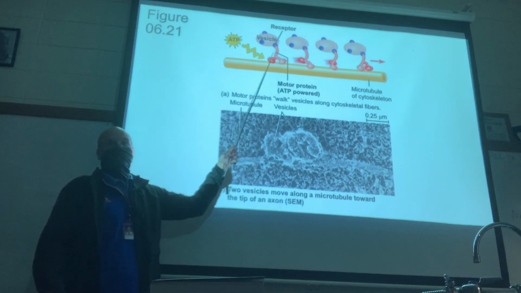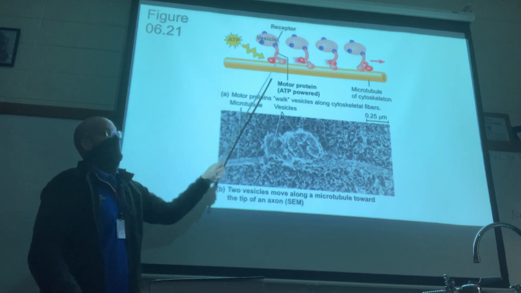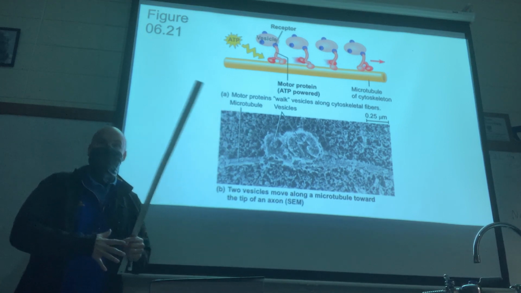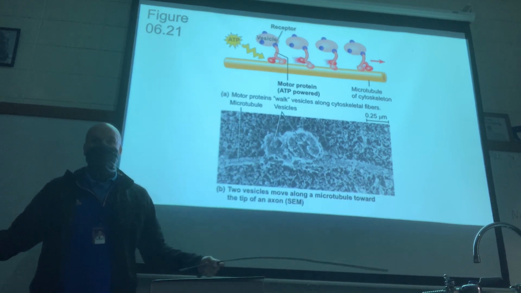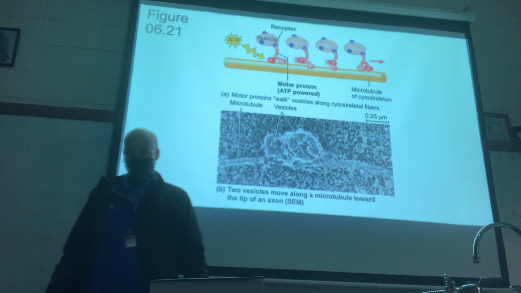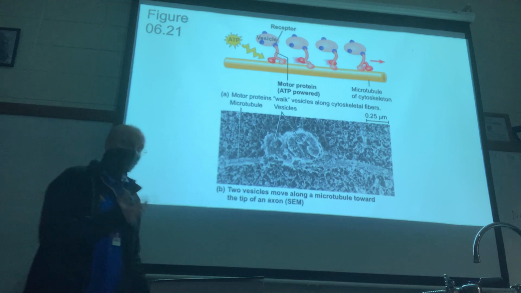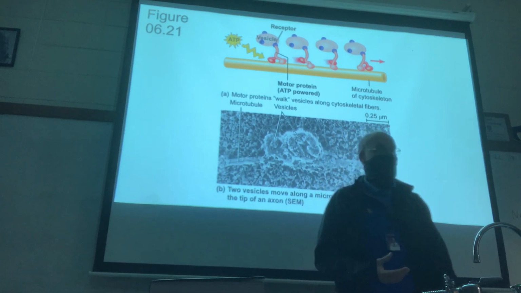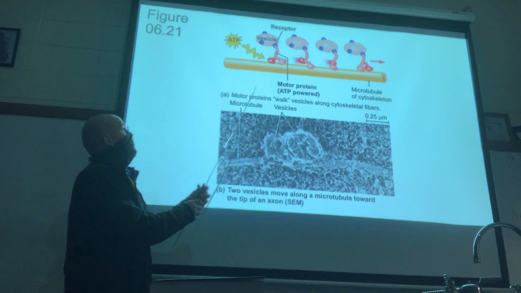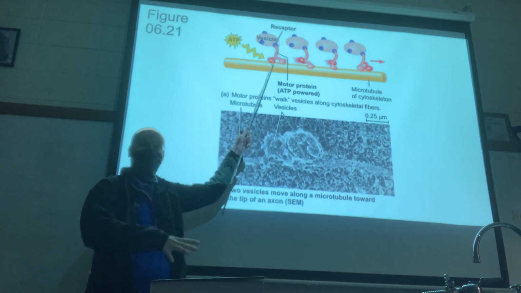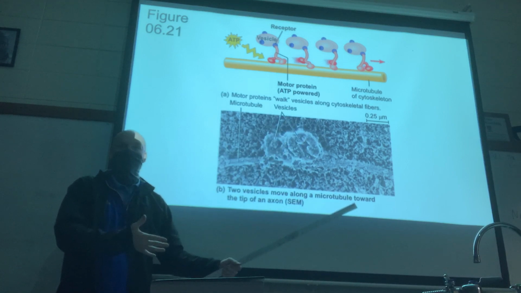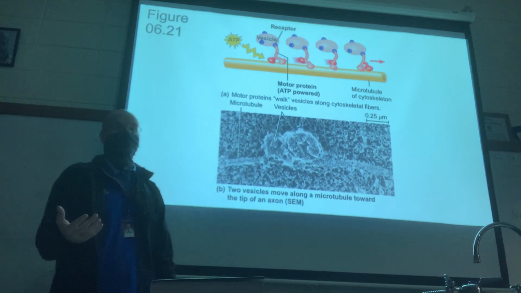And it almost has these two little feet, legs with feet. And they actually will walk along microtubules that are just stretched throughout the cell. And as they walk along, they'll carry a vesicle. What is a vesicle? Membranous sac. Yeah, just a little bubble, little membrane bubble. Membranous sac is a great technical term that your reading uses. It just holds something. So there are motor proteins that will carry and walk these vesicles from one place to another and drop off a package, drop off a delivery at some other location in the cell.